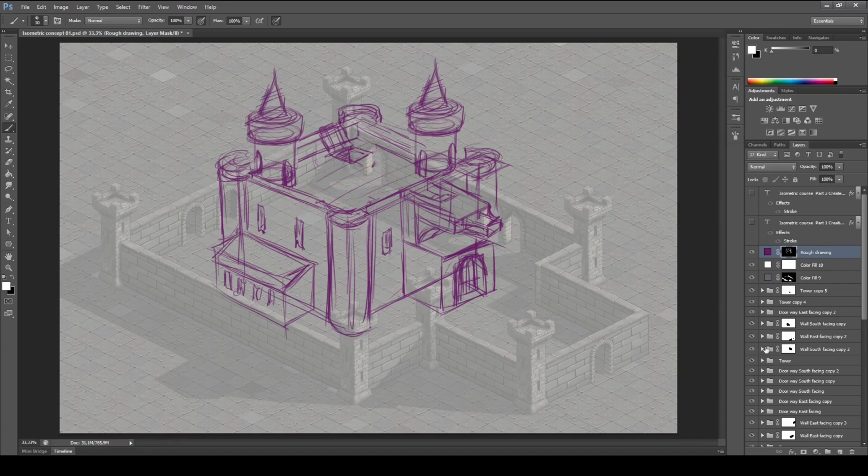Right, so what more can we add to this to make it interesting? Right, so we've got that. We've got a few towers. Okay, we'll do weaponry and that sort of thing later on. Now we're just concentrating on the structures.